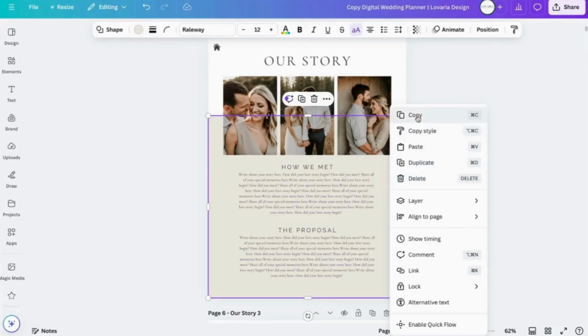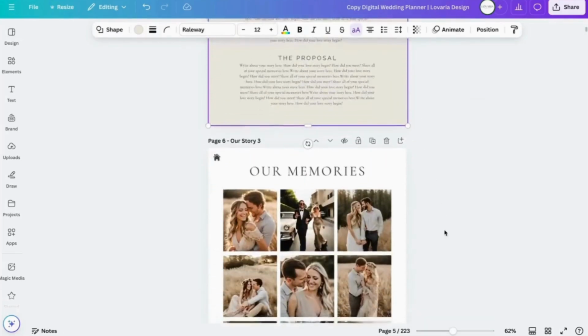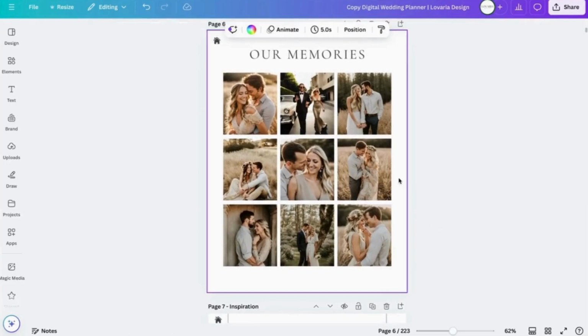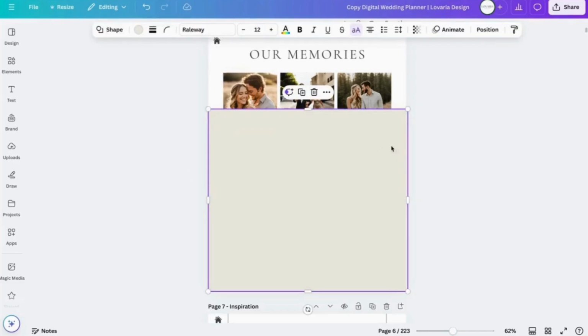And then we're just going to click copy. And then if we scroll to our page, make sure we've selected this page, and then you click anywhere on the page, two-finger click again, and just click paste. And this is going to put it in front of our design at the moment. So obviously what we want to do is put this actually to the back.